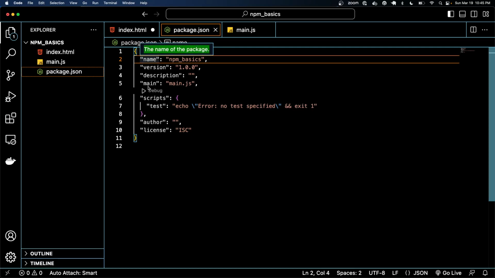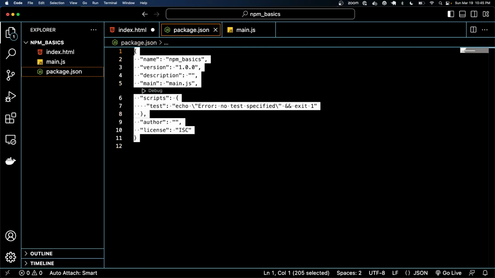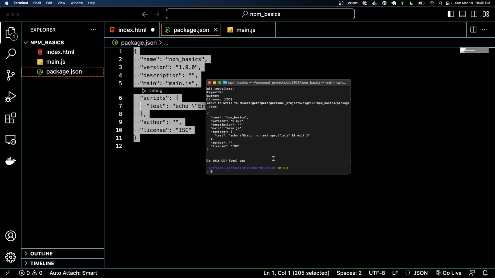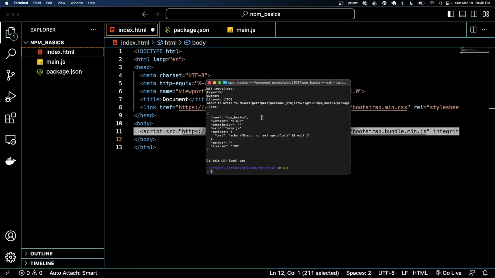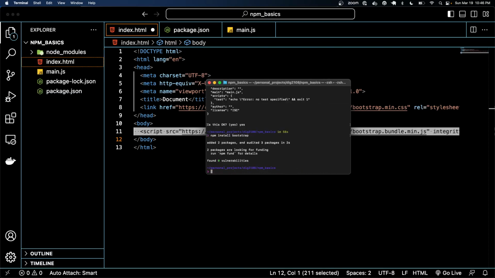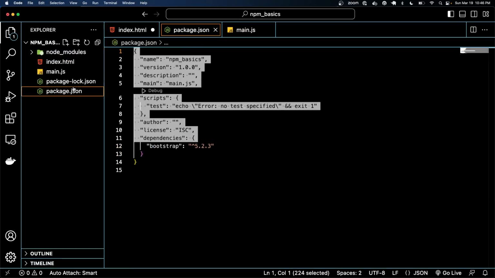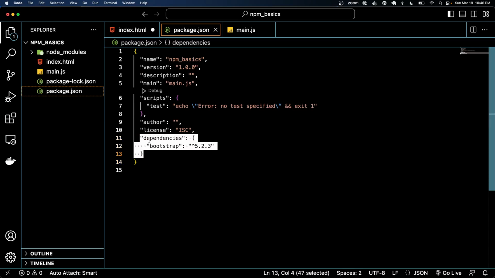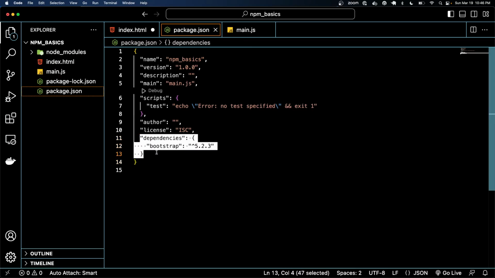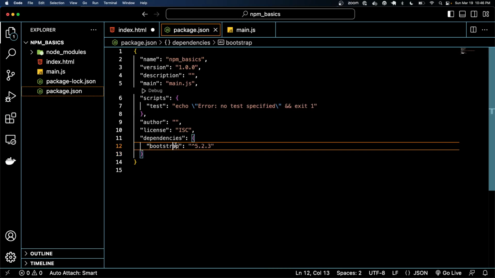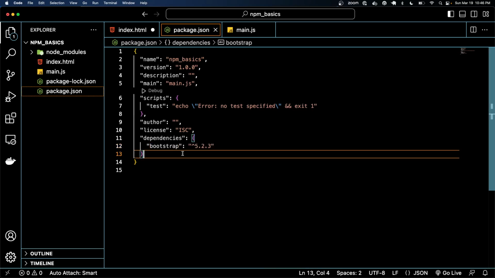Cool. So you might be saying, okay, well, what does that have to do with the dependencies you talked about? So the next beautiful tool that NPM comes with is the ability to install packages. So let's say we wanted to, instead of using CDNs, install Bootstrap with NPM. We can just go ahead and run npm install bootstrap. Now if we take a look here, we've got some stuff happening. We've got package.json, and it now has this new key, dependencies, and we got bootstrap listed here at version 5.2.3. So we already have this place immediately at a glance. We can tell what dependencies this project relies on and what version that they rely on.